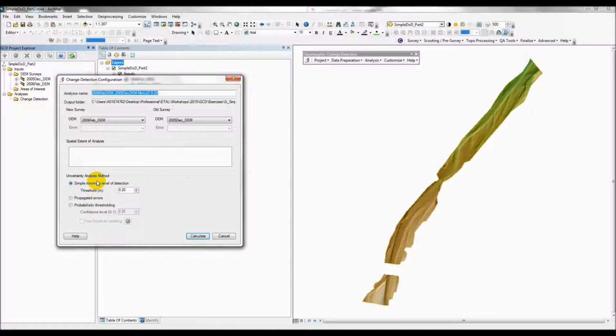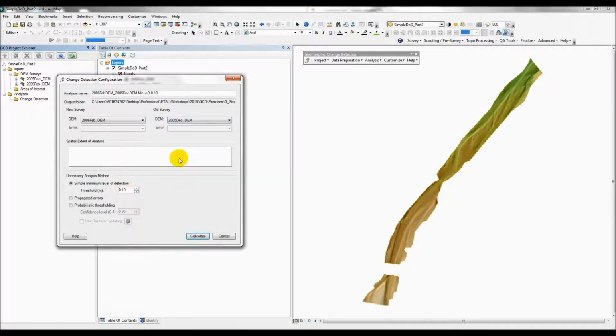So rather than going through creating those masks and using the raster calculator, we just have this nice click button here that I'm going to lower to 10 centimeters, which is what we had set in the previous raster calculator exercise. And you can see that when I change this and then go to another area of the form, it updates here in the name, so it's easy for me to keep track of.